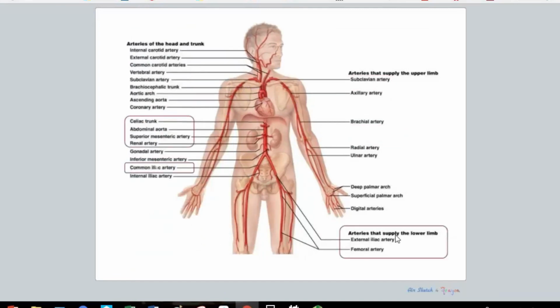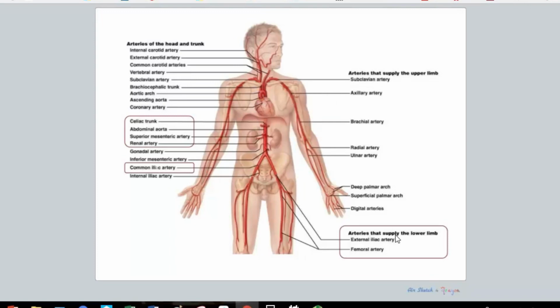Okay, so this is the ascending aorta. That's the aortic arch. And then it descends all the way through the thoracic and abdominal cavities. But specifically, this is the thoracic aorta, and this is the abdominal aorta right there after it goes through the diaphragm. And I want you guys to differentiate between those two instead of calling it the descending aorta.